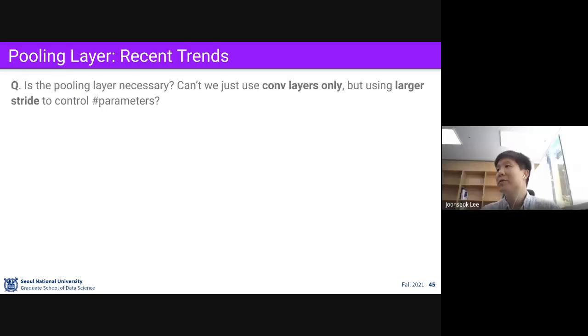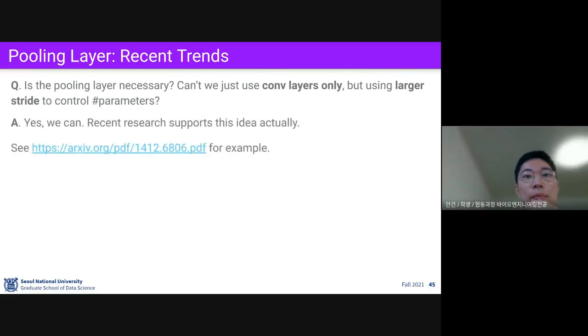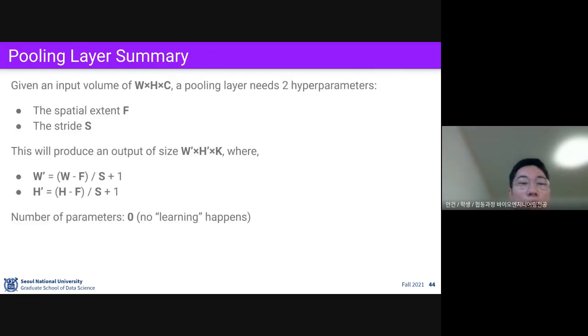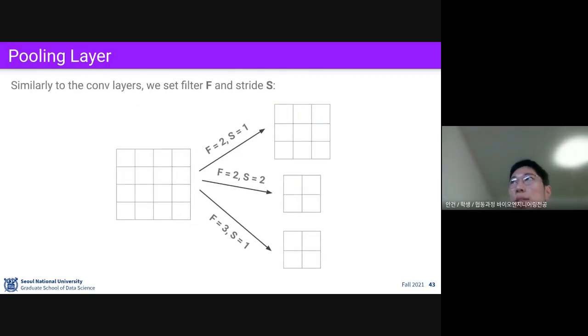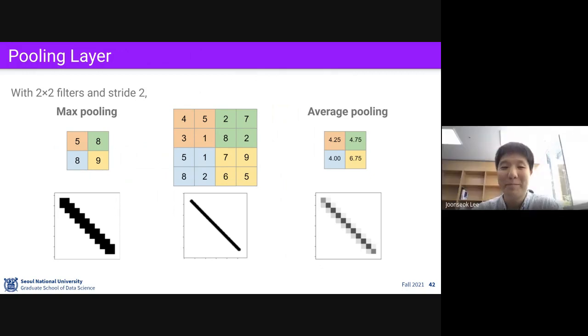Any other questions? Oh, can I ask a question? Sure. I'm wondering about the difference between max pooling and average pooling in practice. For example, for this kind of data, max pooling works better, and for this kind of data, average pooling is better. So how does this difference work in actual programming? It's a good question, but there's no answer. Actually, you should try both in most cases.